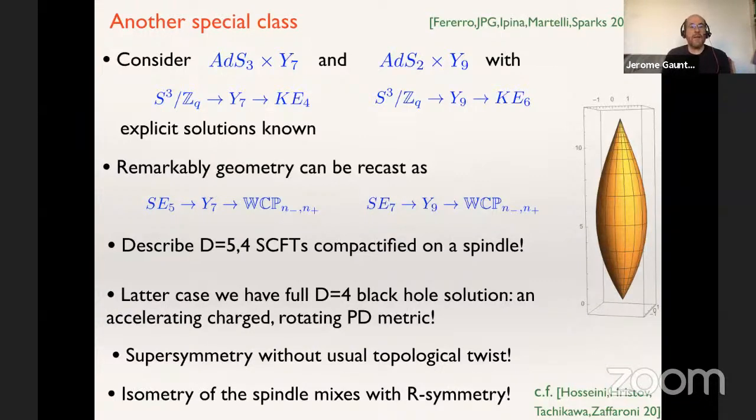And perhaps a zeroth order question is how is supersymmetry preserved? So in general, when you wrap on these Riemann surfaces, you have to do this topological twist, which I was describing before, where you switch on particular R-symmetry currents to make sure that supersymmetry is preserved. What you find is in these AdS3 solutions and AdS2 solutions that supersymmetry is not being preserved by the standard topological twist. So already at a zeroth order level, there's something new going on.